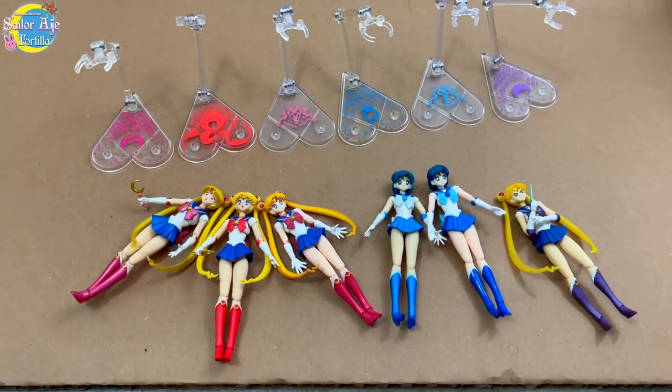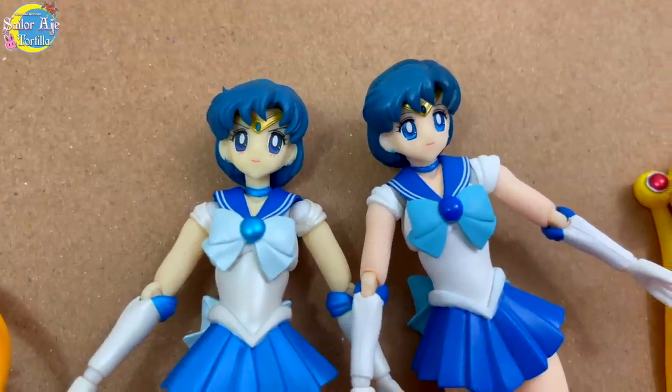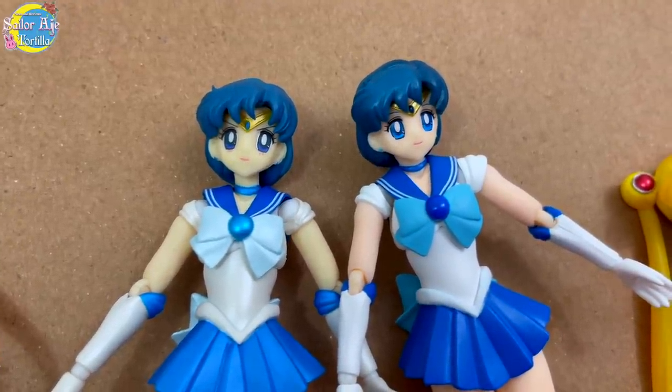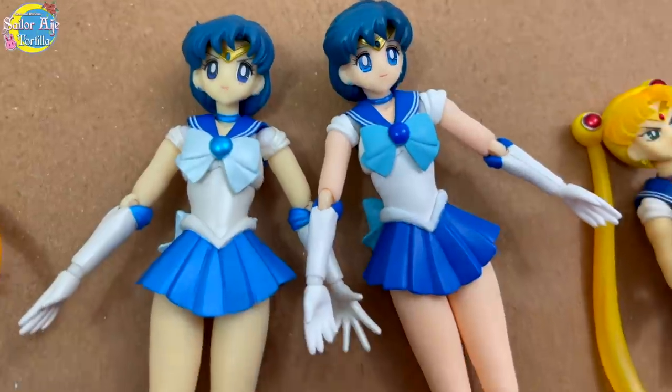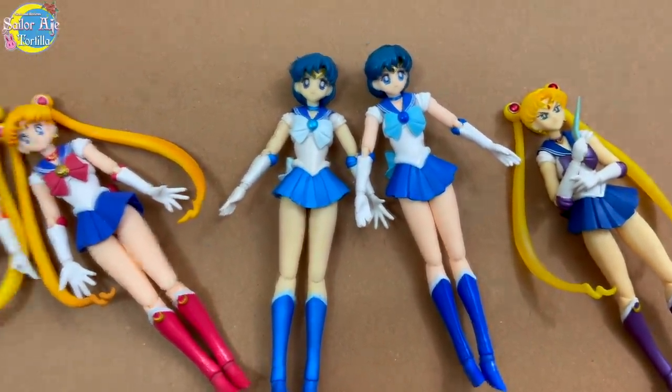Okay, what are we working with? Those are the different stands. That's the villain, Sailor Moon. There's no excuse for the skin tone on that original Mercury. This one actually kind of looks like a bootleg, and I know for a fact it is not, but that skin tone is absolutely disgusting.